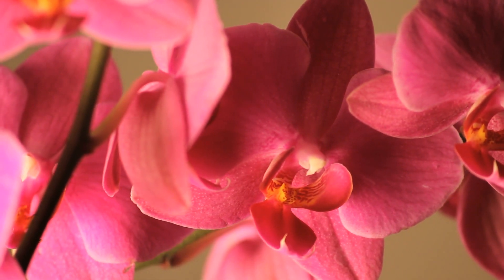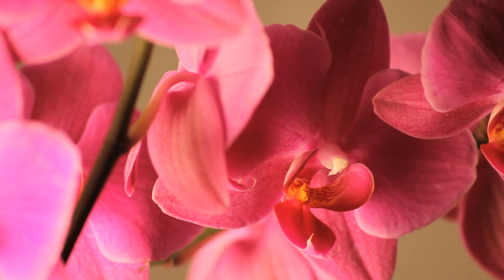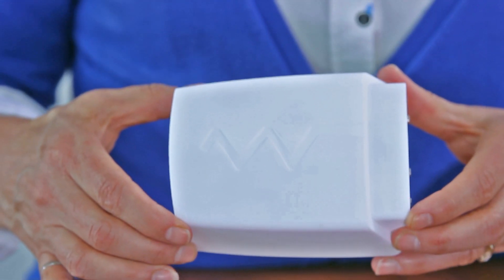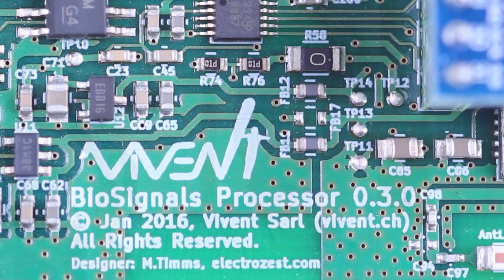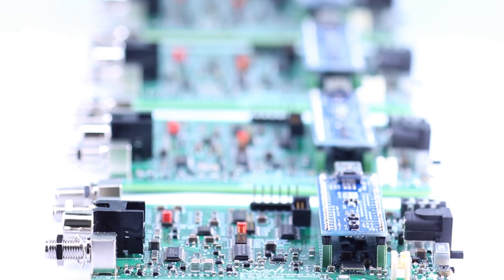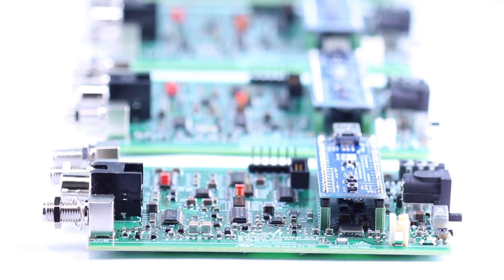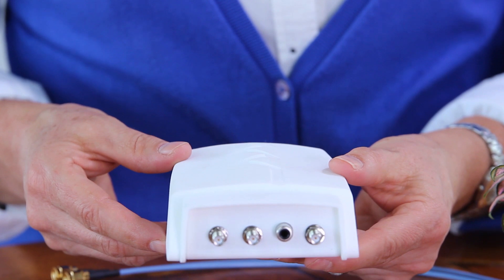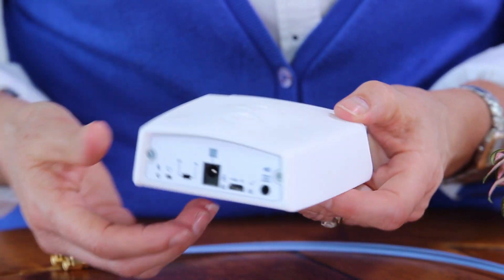Using this device, you may become one of the first people in the world to listen to a plant. People have known about electrical signals in plants for many years, but they've never been used in a practical sense because of the difficulty of measuring and using the signals. The specialists inside our company have developed a proof of concept which shows that it's possible to take these signals and use them in a practical sense. This is the first time this has really been done — it's quite a special thing.